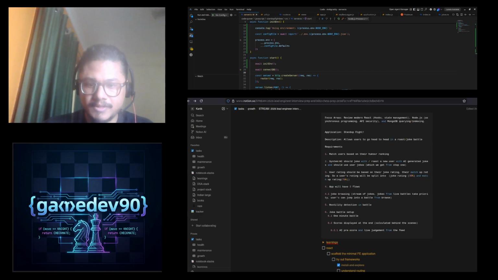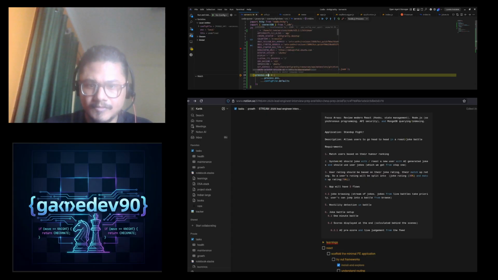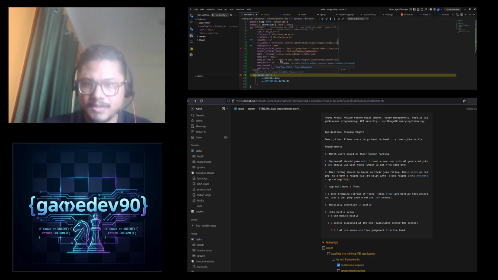So things don't break because we have the default values, but hmm, process.env and config.defaults.